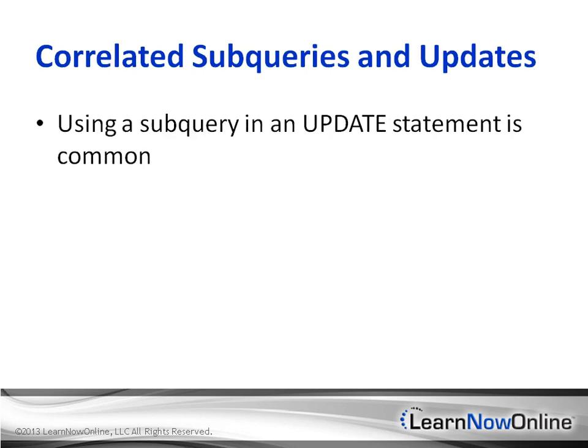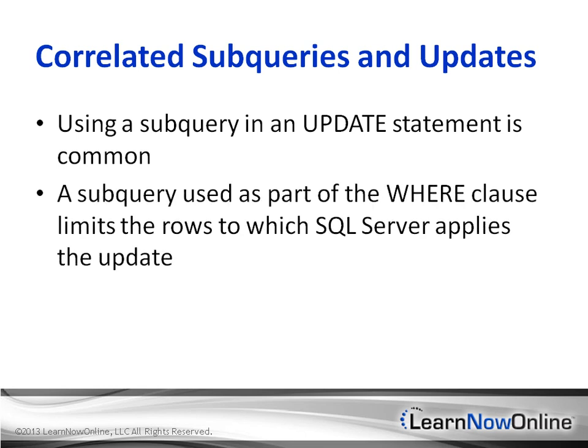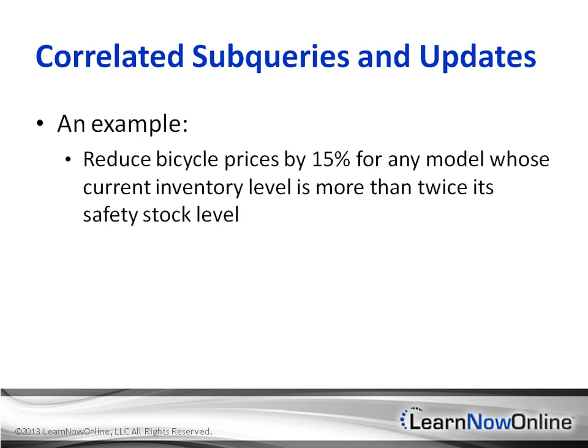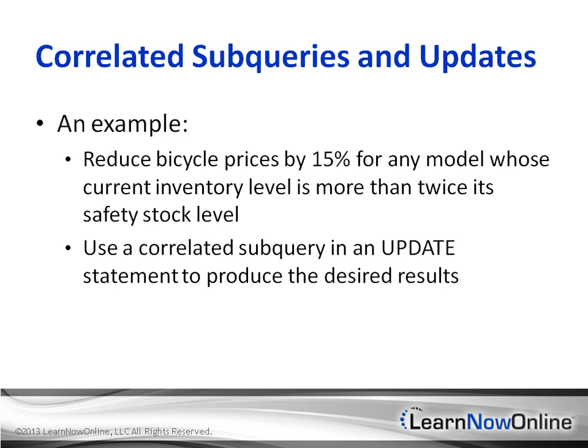You can actually use a subquery in an update statement, and it's quite common. A subquery used as part of the where clause limits the rows to which SQL Server applies the update. Here's an example. What if we want to reduce bicycle prices by 15% for any of those models whose current inventory level is more than twice its safety stock? Meaning, hey, we've got some extra inventory, we want to reduce prices and try to burn through it. Using a correlated subquery in an update statement is the best way to do it.